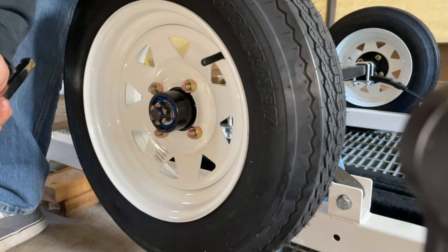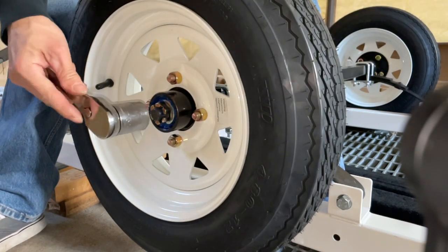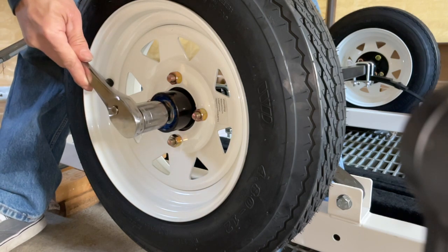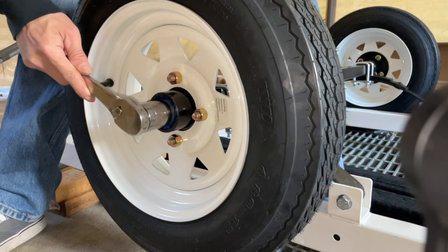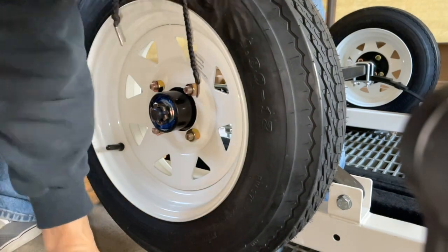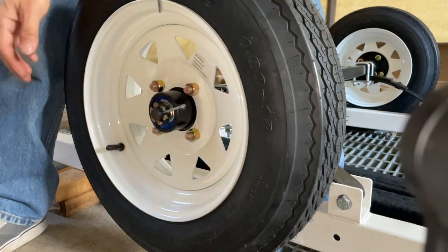Okay, so now it's spinning. So I could get it to the next slot on the cotter pin, if it's too loose or not. See the cotter pin right there, right? Yep, okay, this right there.